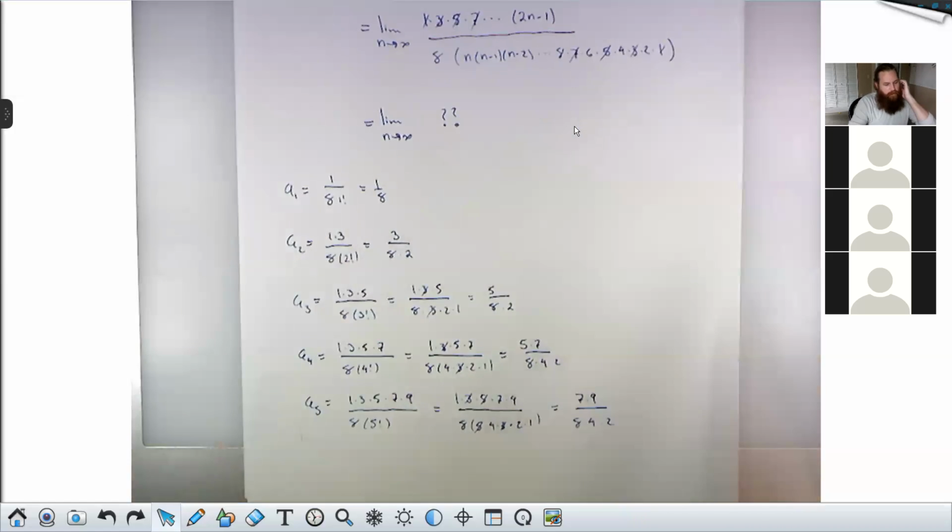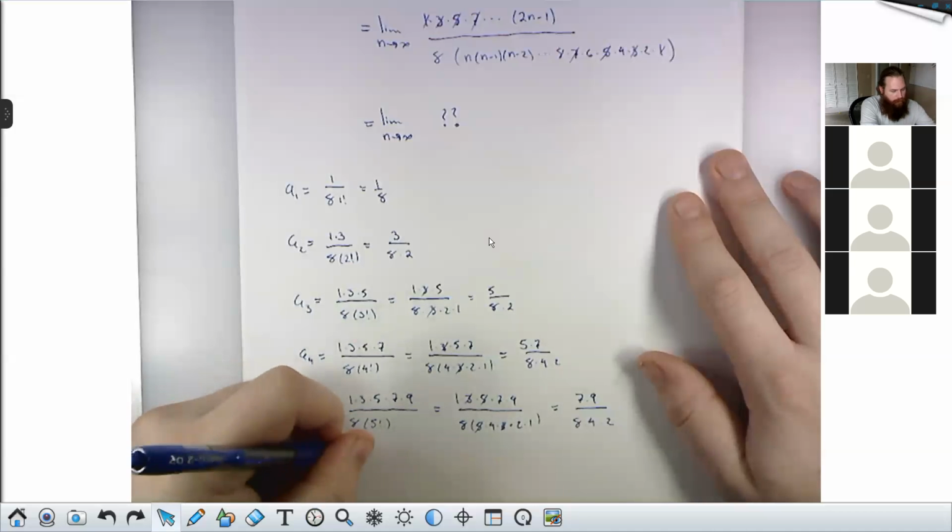So what you notice is that the even terms from the denominator will always survive. Some of the odd terms from the denominator will cancel because you've got these odd terms upstairs. And the goal is to try and figure out who's going to get big faster, the top or the bottom. It's not entirely obvious, but if you try to graph these values, then you will be able to see. So let's do one more.